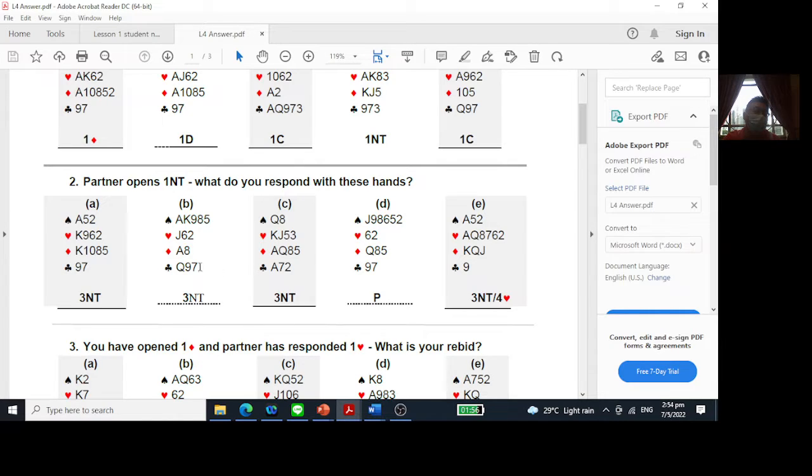Okay, remember what I said. If partner has 15 to 17 and you have 10 points, 10 plus his minimum 15 is game. So you cannot bid two no trump. Two no trump is 8 to 9. So the answer is 3 no trump because you want game. What else can you do other than 3 no trump?